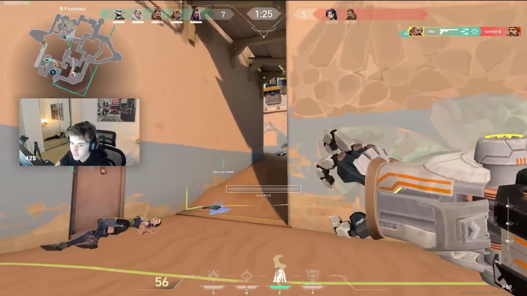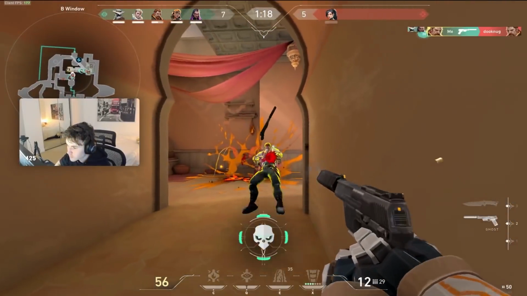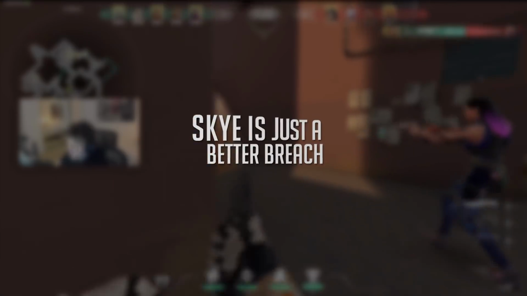And if he's not seeing any play, and I mean absolutely any play in the pro top 8 teams, then you should just not be playing him in ranked. It looks like he is incredibly underpowered, but really the full story in my opinion is that Skye does everything that Breach can do, but she just does it better.